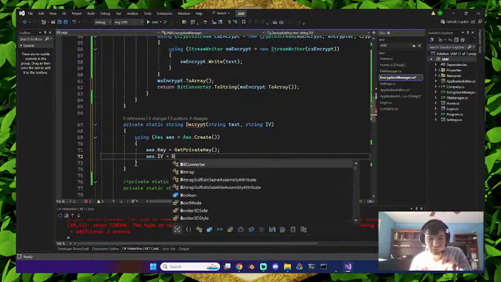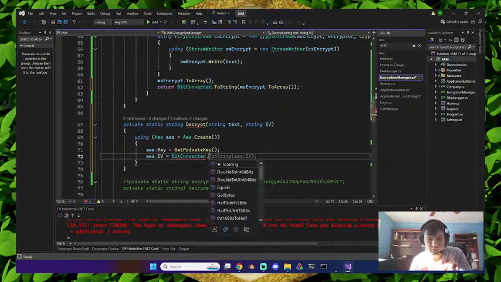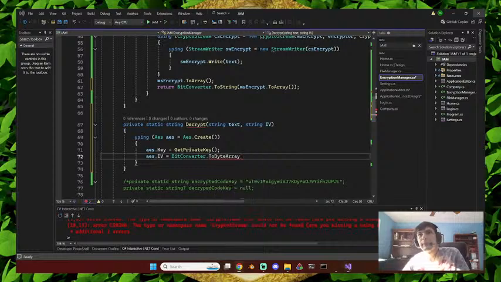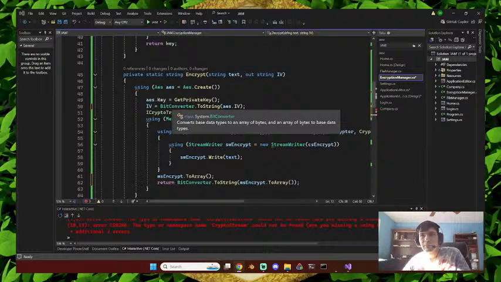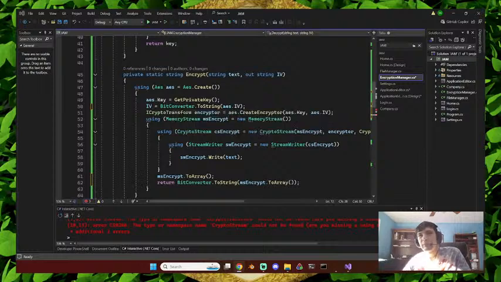We need to say BitConverter.ToByteArray. No, it's not going to like that. Okay. Actually, they're saying to use, this is what I was thinking of, UTF-8.